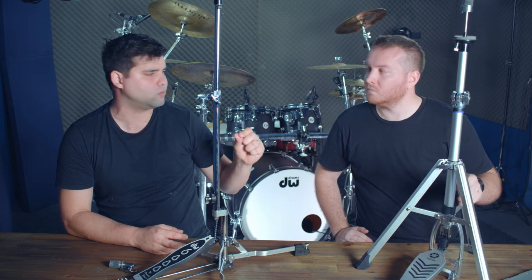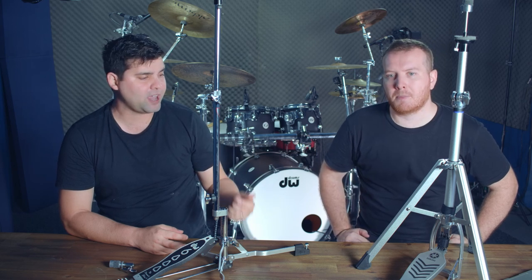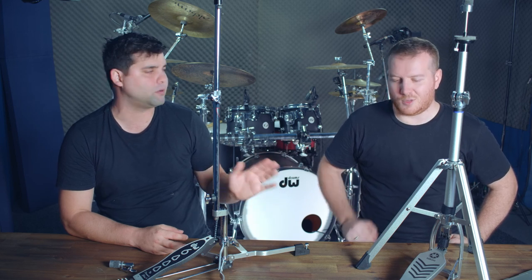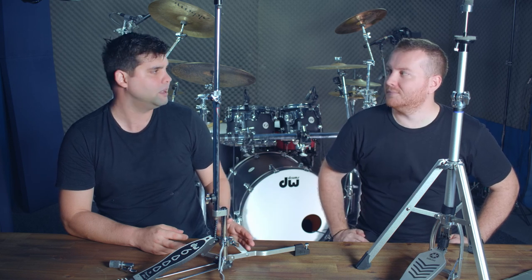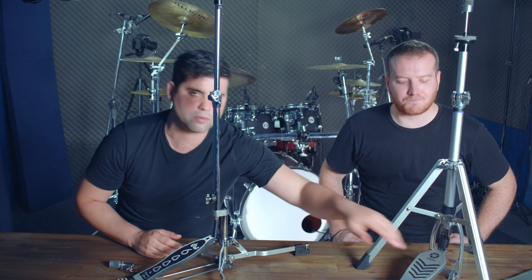In practice, during a recent vlog comparing two kits, after running a song a couple of times, the double kick pedal couldn't be used on the DW setup because it was too difficult to get a foot through the beam correctly. To keep things fair, the same approach was used on both kits. It was super difficult trying to get a foot through there.